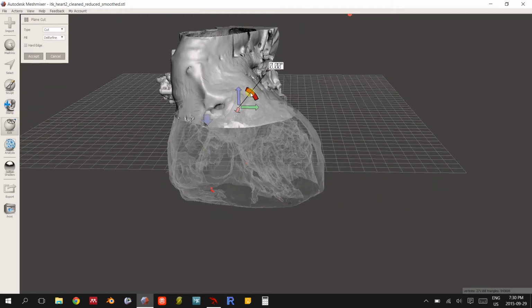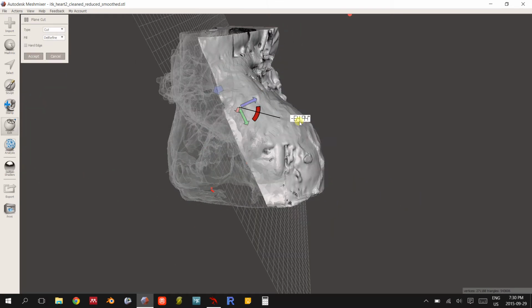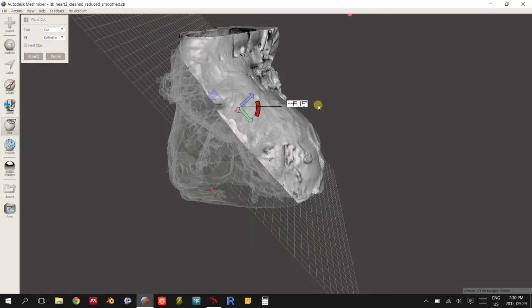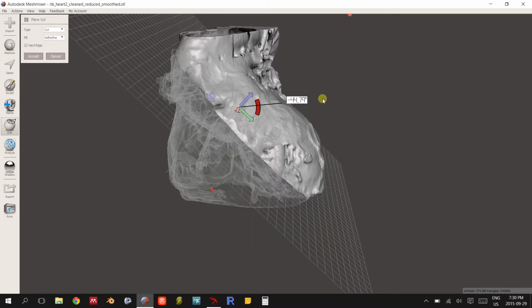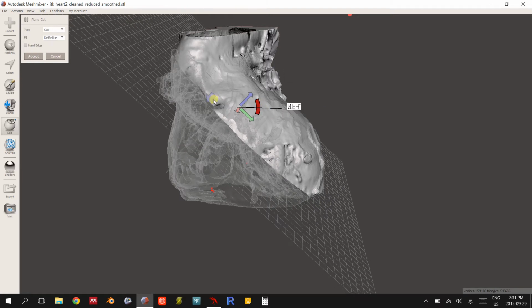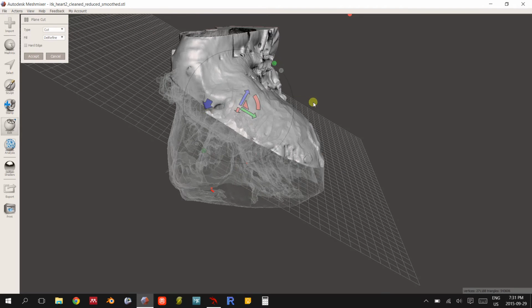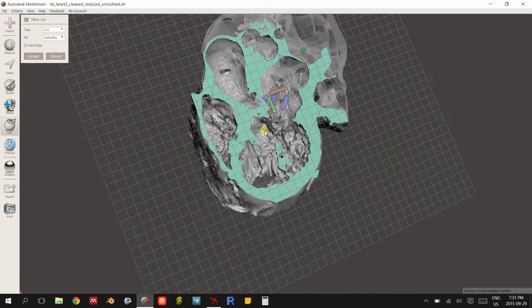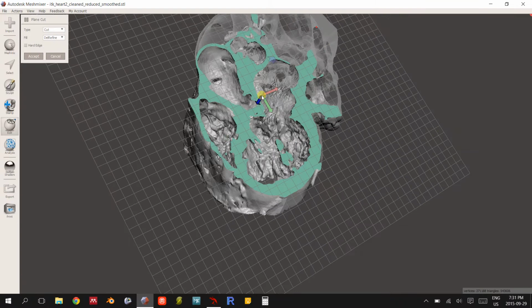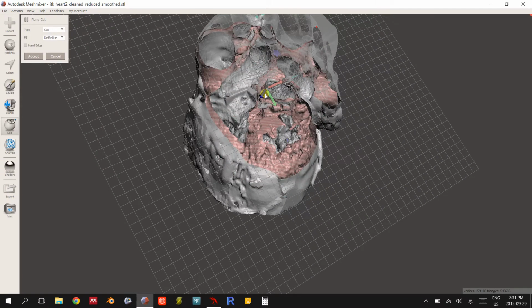So is this model 100% accurate? Absolutely not. This still requires, if anything, a good look from you guys to say whether or not I've missed some areas, which is almost a definite yes. But based on what I can see so far, and there we go, there's the four-chambered view. And we can scroll through this, and it's all printable except that area, but there.